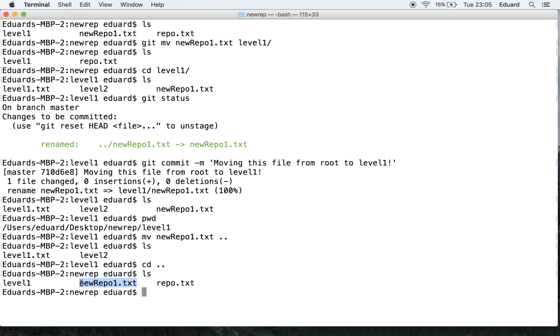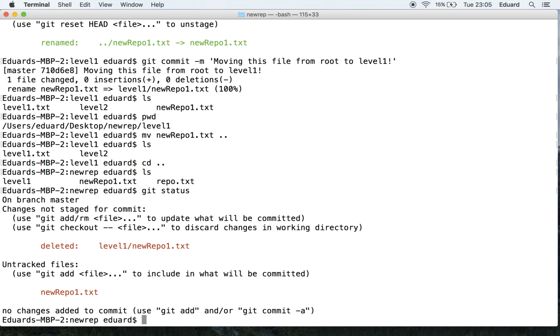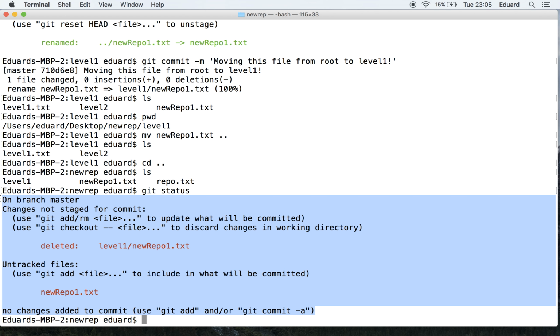Right, let's now run a git status command, and as you can see here, Git doesn't really recognize this change. Git sees that we have deleted the file and we have created a new one.